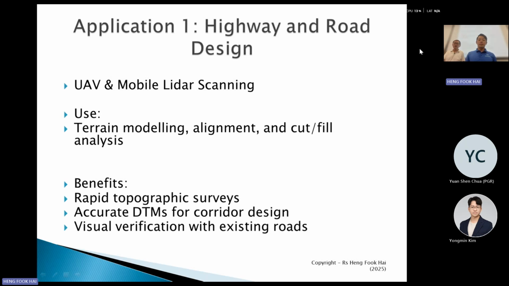And with UAV and mobile laser scanning, this will be a benefit to engineers, where you have a rapid topo survey. You can have an accurate DTM for your corridor design. And then, of course, you can even visualize the existing route where you can do your interchange connection, right?